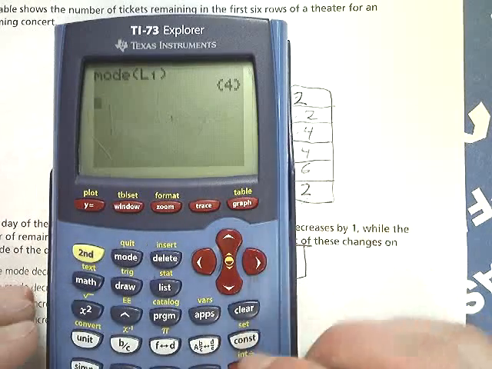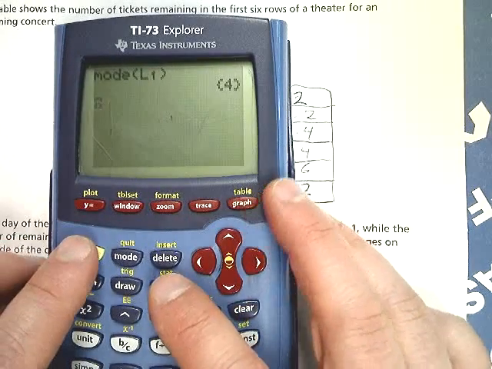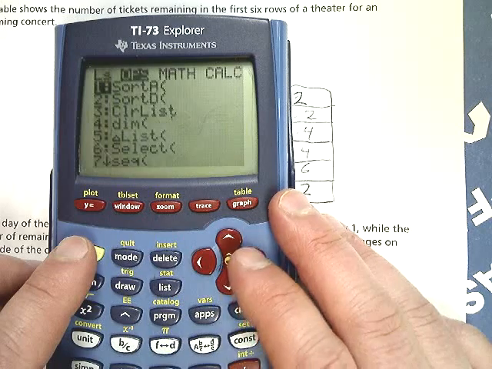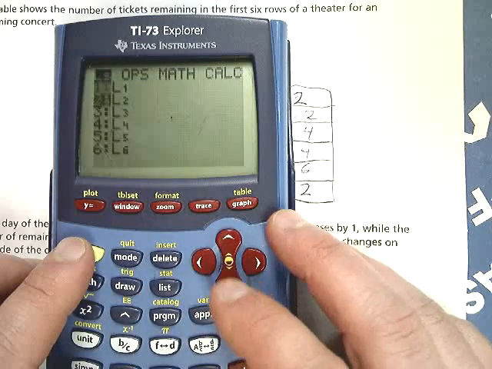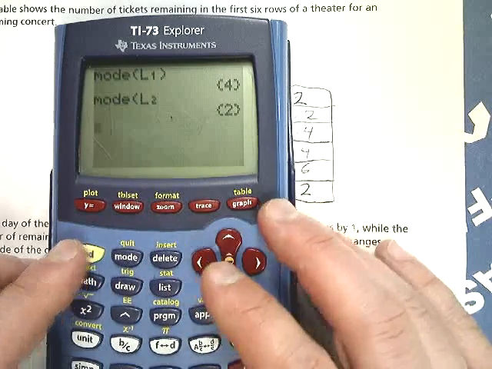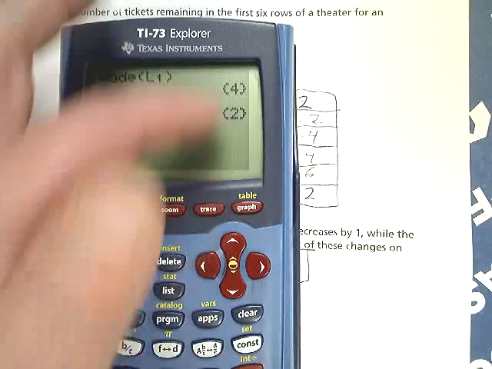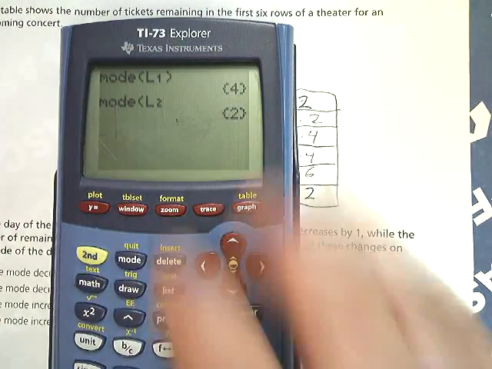Mode of the first group, which is L1, is 4. If I want to go in, hit second list, go over to mode, and look at L2, that would be 2. So I have to see how it changes. It decreases, it goes down by 2.